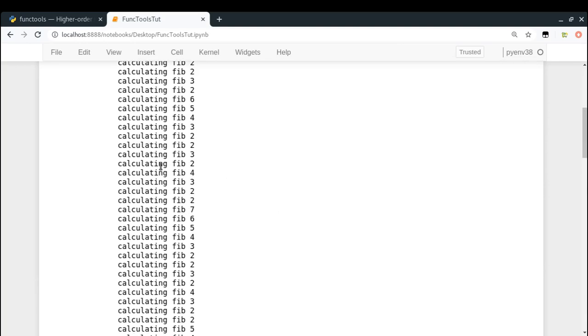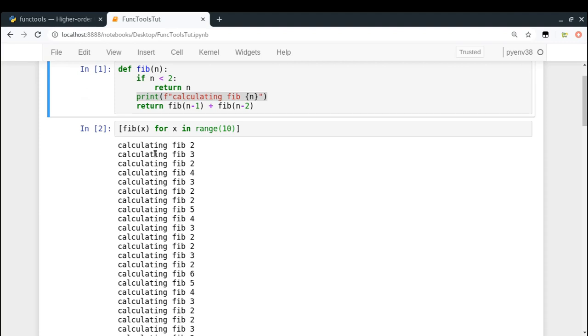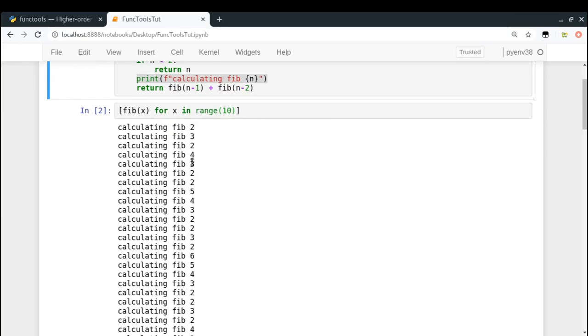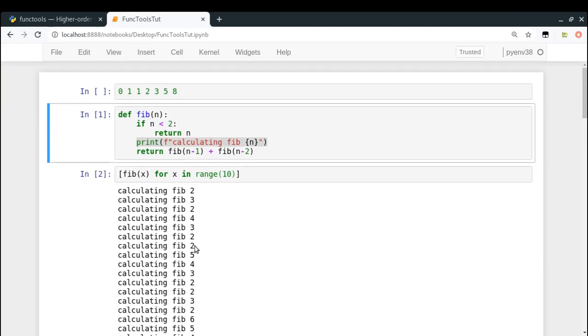But the problem that we have here is that we are calculating the Fibonacci series value for the same value of n a lot of times. For example, for 2 you have a lot of occurrences, like 2 is here, 1, 2, 3, 4, 5 and a lot of places, right? The same goes for other values as well. So we are recalculating a lot, and that is where we can use the concept of caching. Caching is like, in some temporary space you store some recently used values so that you can use them again and again instead of recalculating them.